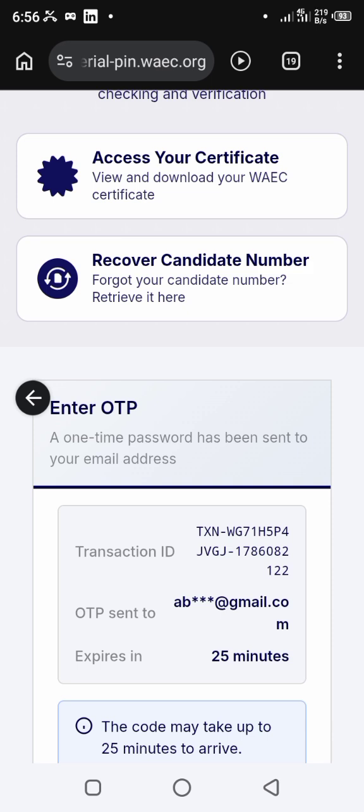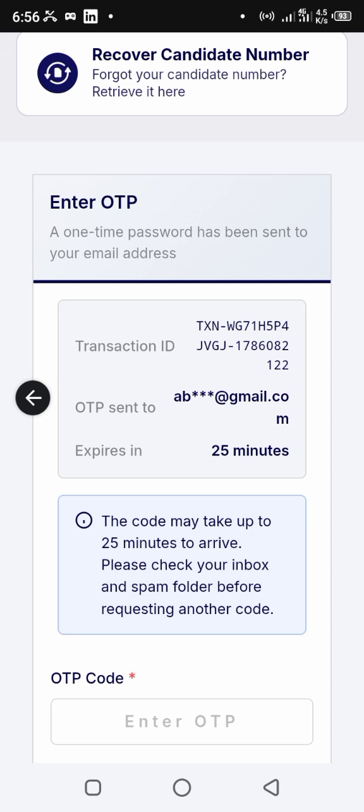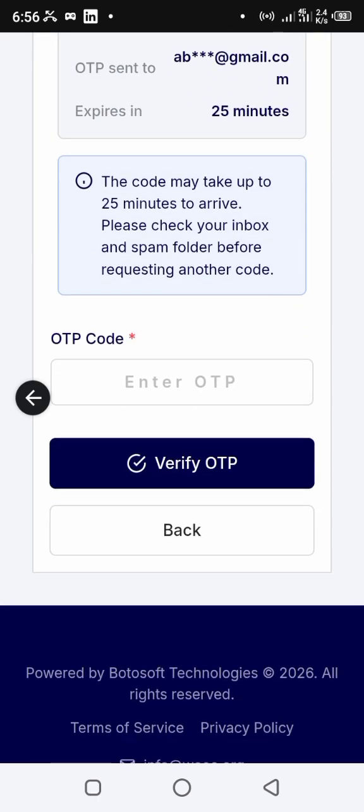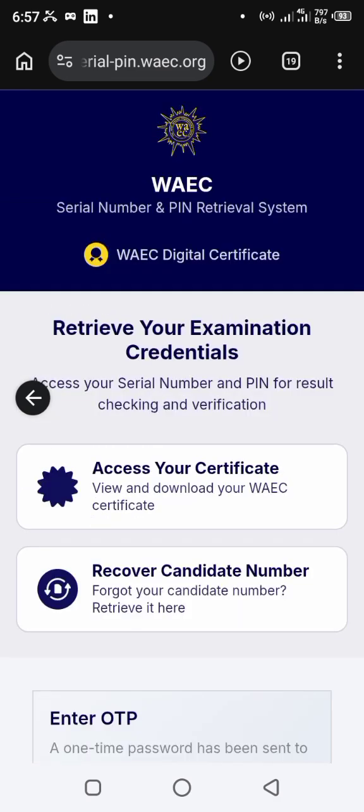Remember, if you see outstanding in your result, that doesn't mean that you failed. Outstanding means they are working on that particular subject, and it will be out. Outstanding is not a problem. It is only when you see held that you have a challenge. But all the held results will be released very soon, so no panic.